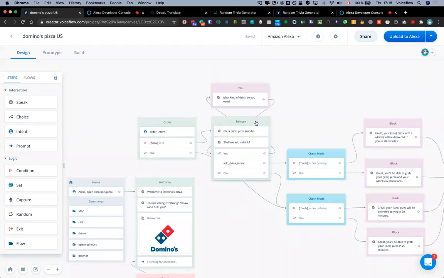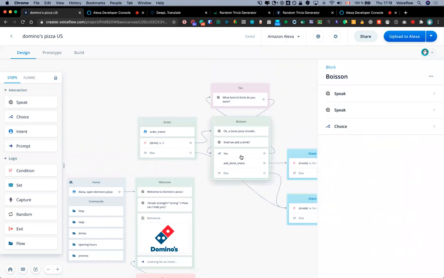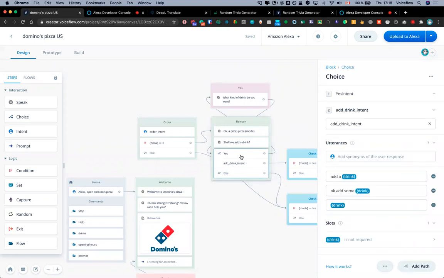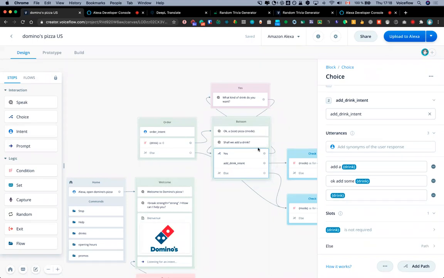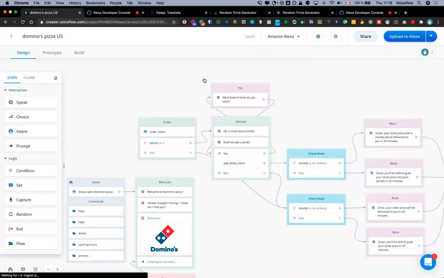But let's say we are right there, and here the user, instead of saying yes or naming a drink, if you do remember, in the beginning I said we should try to replicate what you would have in a restaurant. And something you can ask is, oh yeah, a drink, why not? But what kind of drink do you have? And you can think that, okay, but you are not handling that. Well, we do actually, right there.